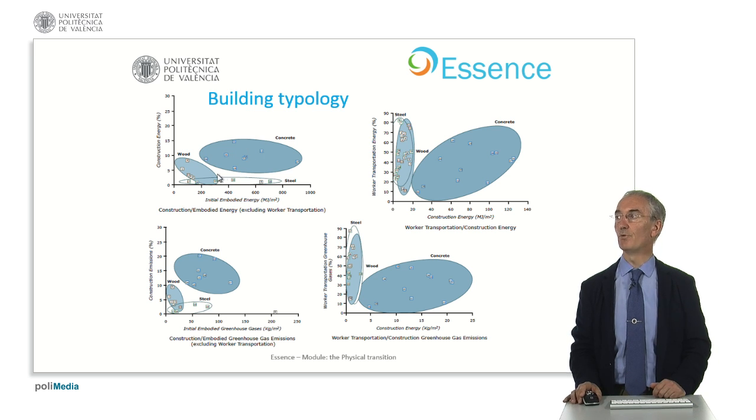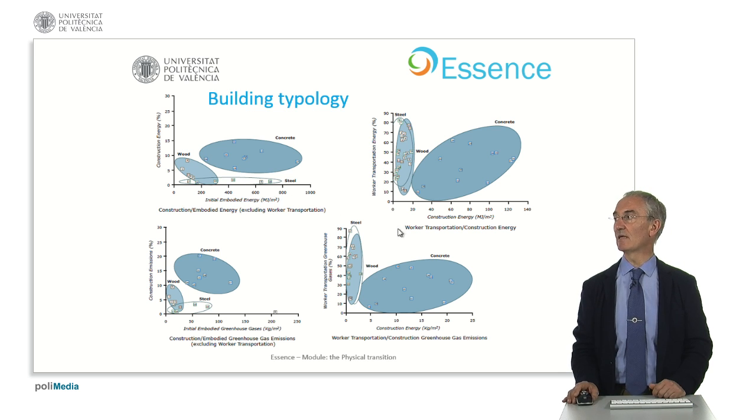For example, wood, apart from being renewable, it has a very nice and thin footprint, and steel is much better for construction, for the actual embodied energy we introduce in the building during construction, although the cost for use is very important. For obtaining the material is very important. But this can be diminished in the case that you are reusing this material through a modular approach on the building.